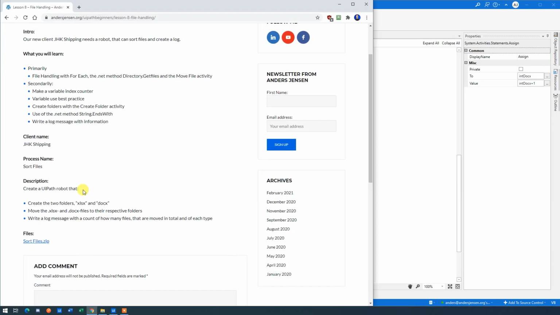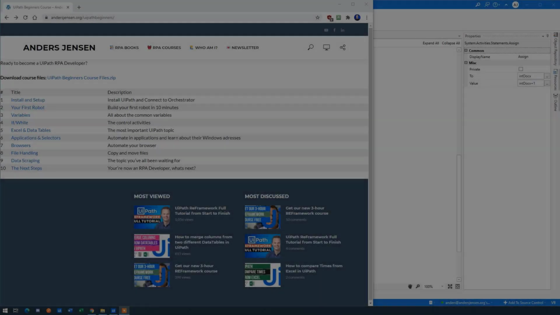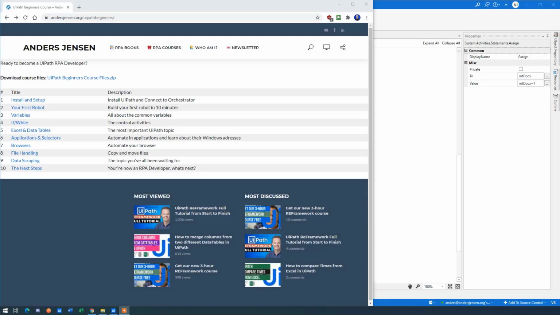Let's go back to the lessons. Hey guys, the moment I think a lot of you were waiting for, that is the data scraping moment, because now we will learn to data scrape. And the good news is that we already have learned a lot of the components for that, so this will be very easy for you. Just do the operations with me. But let's click the lessons.